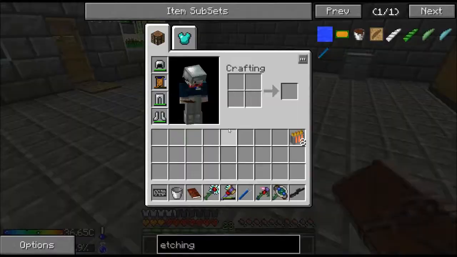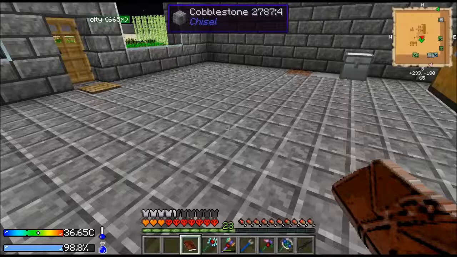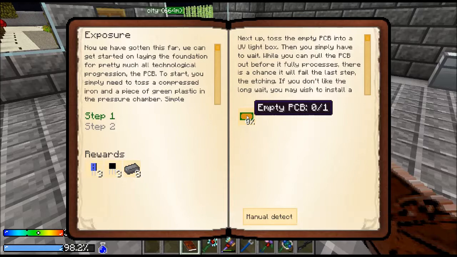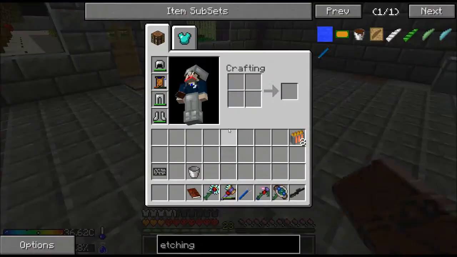So we got a blueprint. So I don't need all those emeralds then? See, I wish I knew this mod. It would save me some time. Okay, so we gotta put that in the light box. Right, that's where we were.